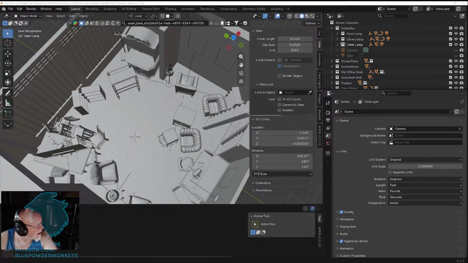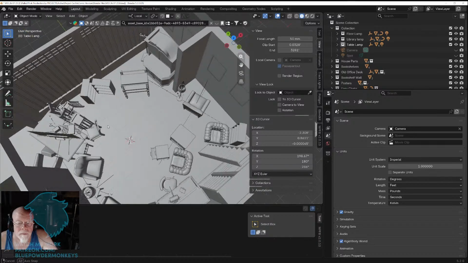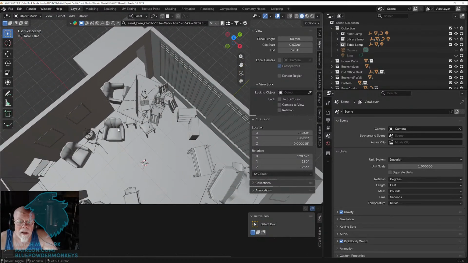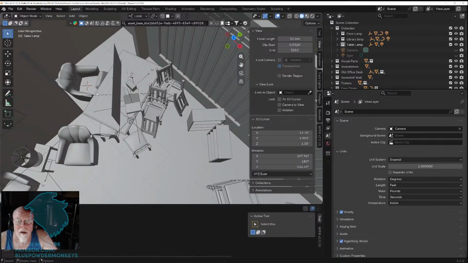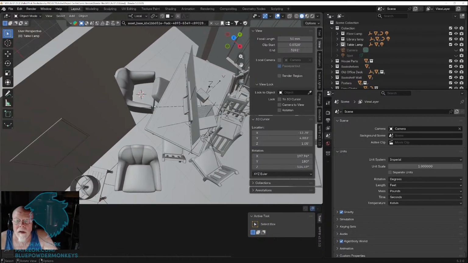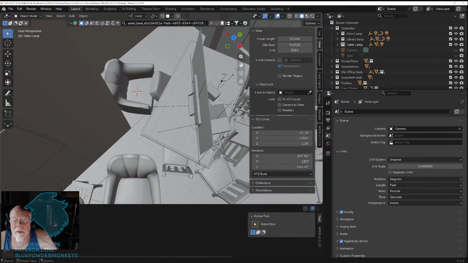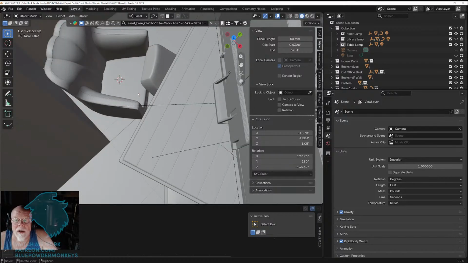I just found a pile of soft goods. Not sure. In this one, they're just called remeshed. So let me grab those. Shift right click puts your 3D cursor where you want it to go.